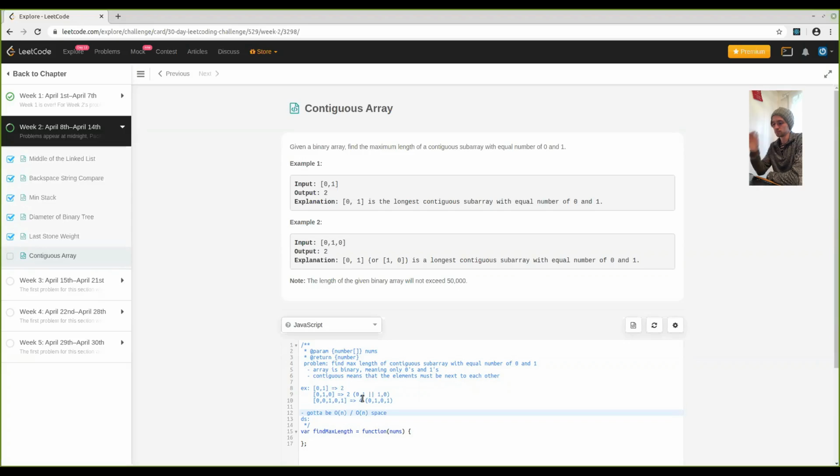I think it's possible. So data structures, let's see. It's nice that there's only 2, it's binary, so there's only zeros and ones. It simplifies it.